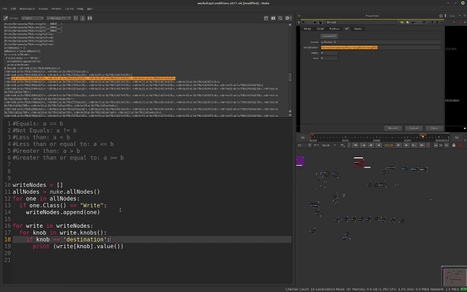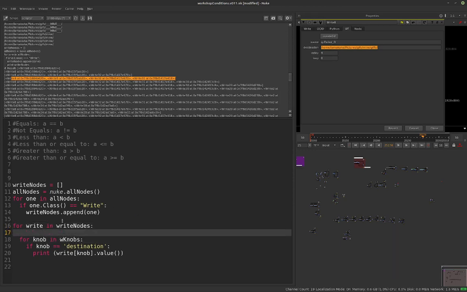Now let's make it more simple, because I can see that I made it a little bit too complicated here. So first of all, this is simple: for one write node inside of the write nodes, now go and do operation on the knobs. But here I can say, well, I can define this as a variable. v knobs equal write knobs.